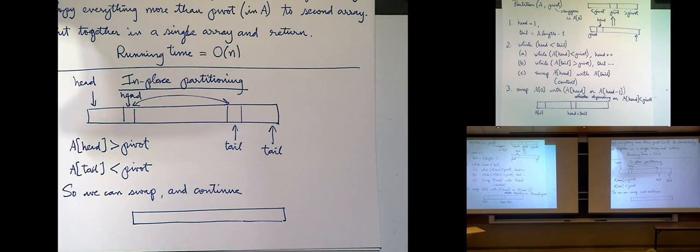Yes? So if you always pick A0 as your pivot, and A0 happens to be the smallest element, would that be an infinite loop then? It's not an infinite loop because this loop will always end. You'll just end up with the same array as you started off with. But if you were partitioning for the sort, it would always partition the same way. Yeah, exactly. Indeed, the worst performance of Quicksort is oddly enough when the array is already sorted. Then it actually takes the most time. Okay, so this is partition.